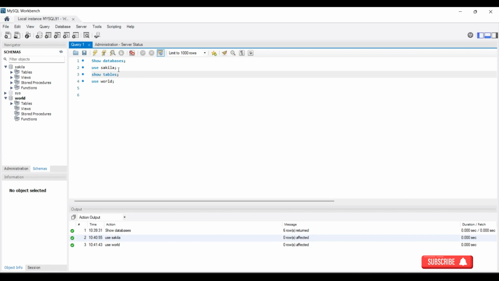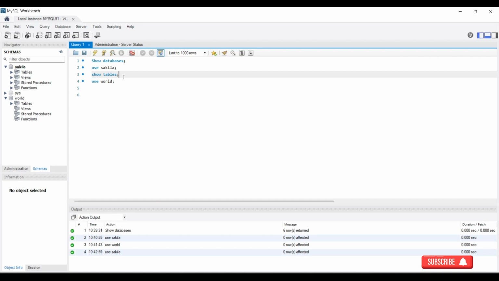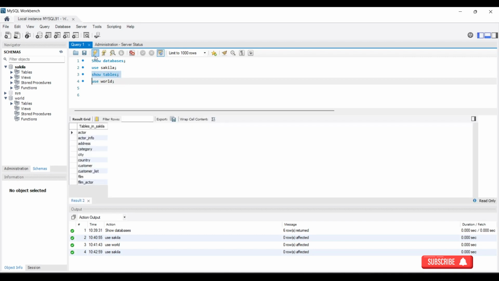So let me activate secular. I activate secular. You could see how bold it is and black. And then I want to see the tables under secular. So I'm going to use show tables. Did you see the tables inside the secular database now?